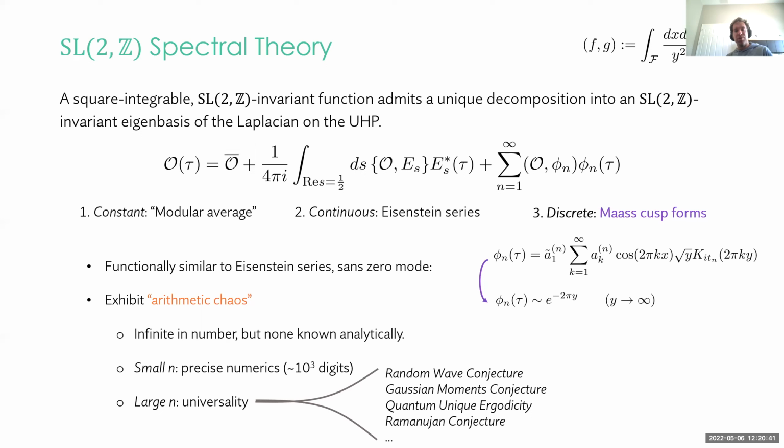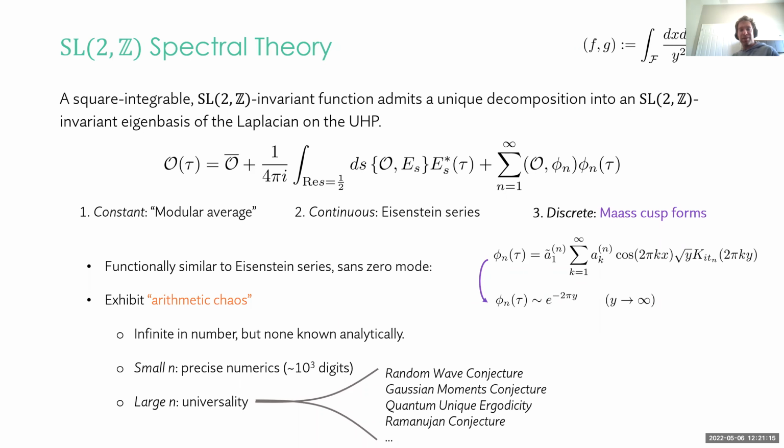Okay, so for successively higher n, the spectral parameter T_n increases, and it's known that they obey Weyl's law growth, quadratic at large eigenvalue, but there's some discrete tower of these. And perhaps the key point about these functions is that while a lot is known about them, not a single one of these is known explicitly. By that I mean the Fourier coefficients and the spectral parameter are not known in some nice closed form for any single value of n.